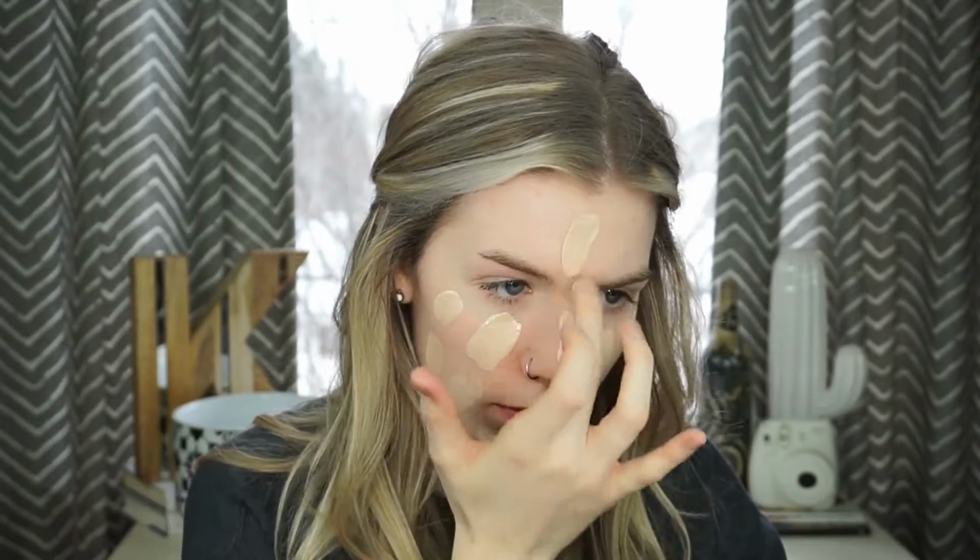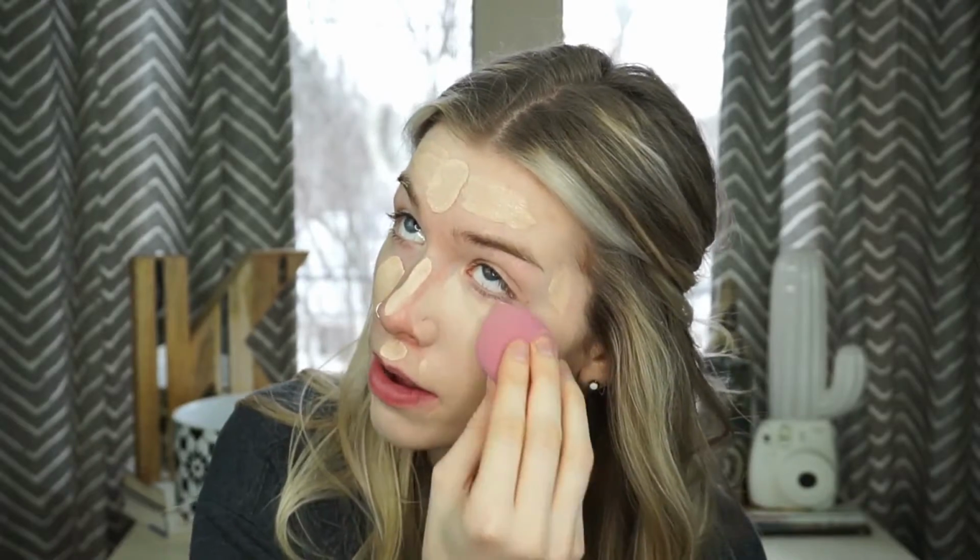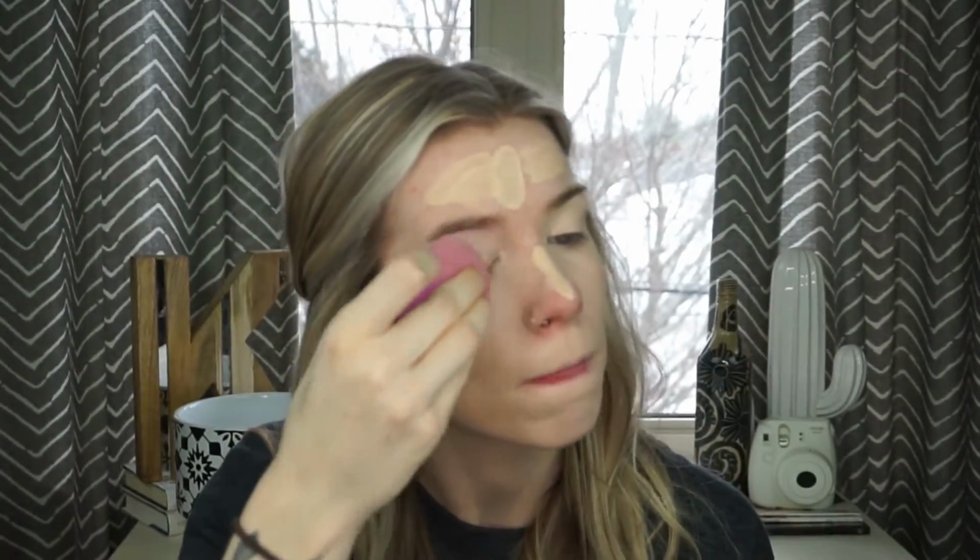We're gonna mix together these two foundations because I've been having a few different types of skin tones lately. You know, it matches a little better, I find. So we're gonna just kind of football stripe this all over our face, and then we're gonna hit it with our new beauty blender from the drugstore. Yeah, this one right here. It is lovely. It's pretty much like the beauty blender. It's a little firmer. The point is a little easier to work with, I find. It's actually quite nice. It works good on the crevices and stuff.